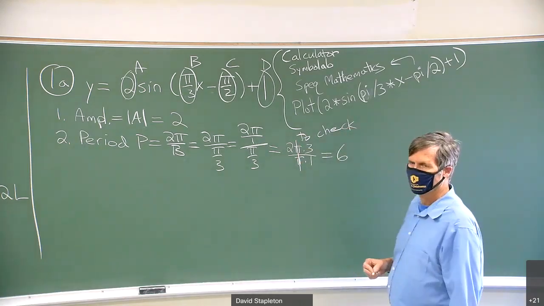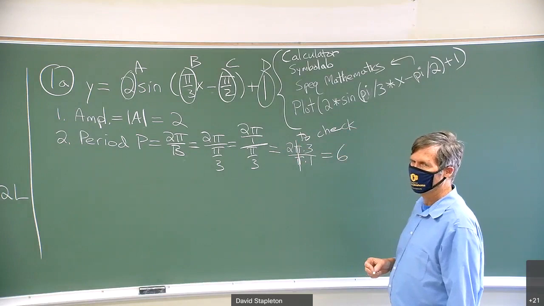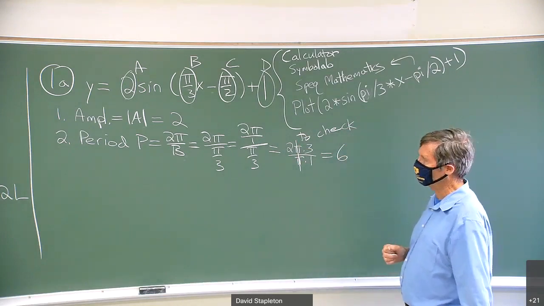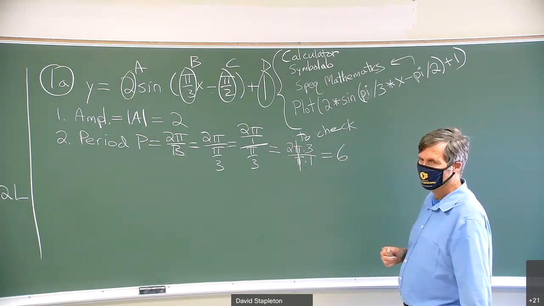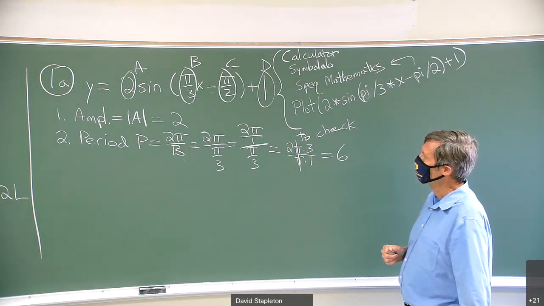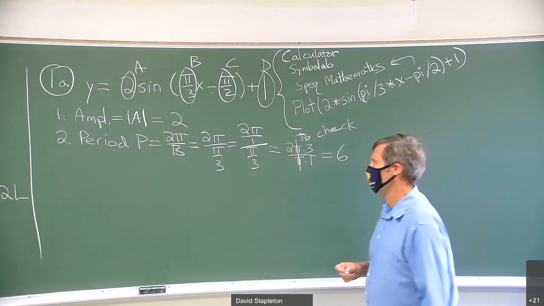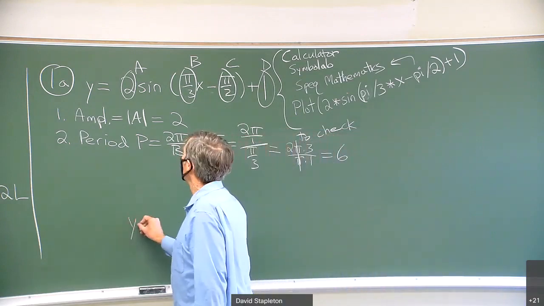Okay, I have a quick question. When I was looking over this, I saw on several different websites, different math things, they said you have to have the x by itself before you can do anything. Is that right or is that wrong? I'm not sure what you're saying. Are you saying write it like this? Yeah, y equals 2.